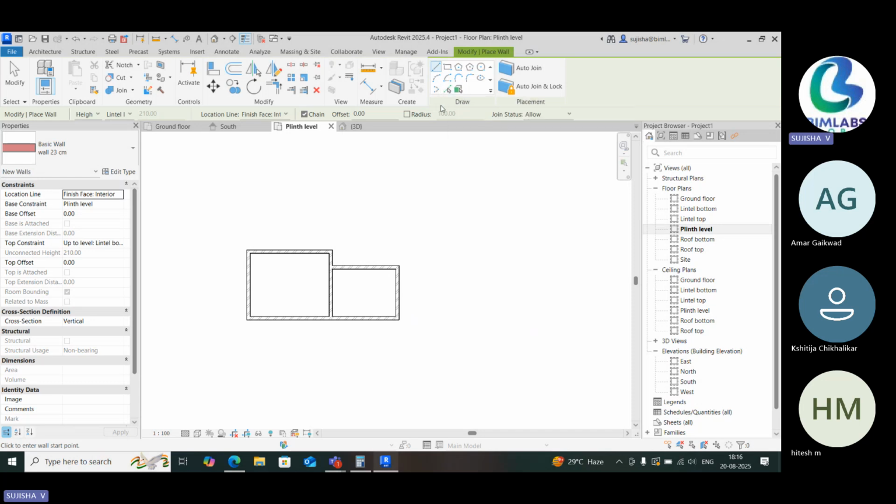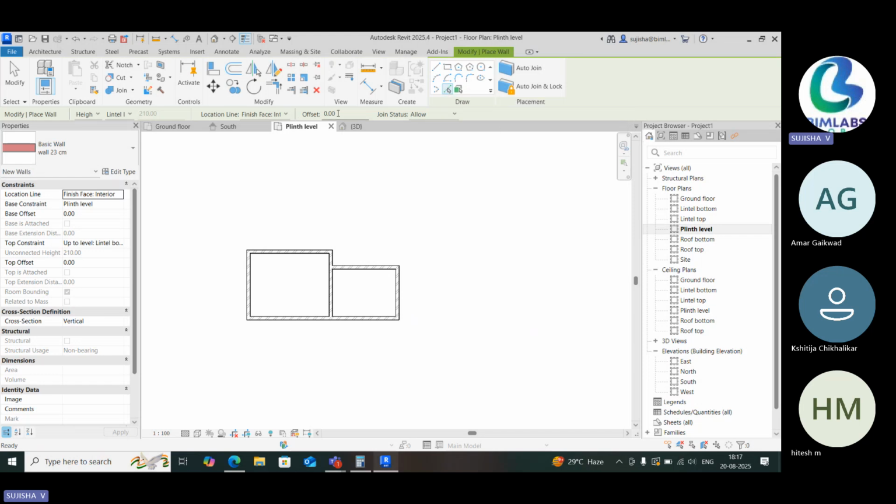Okay, so what happens is when you're going to attend some interviews or when you're going to generally do a structure, if I draw 1 by 1 rooms and all, it will take a lot of time. Instead of that, I can use this pick line option. It will just act like an offset option. Okay, so I'm taking this offset pick line option. If I pick this pick line option, you're getting an option for the offset here.